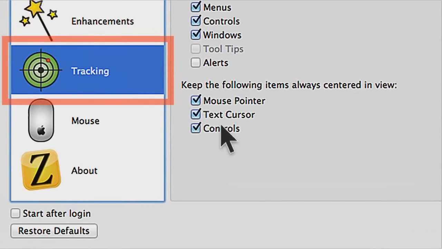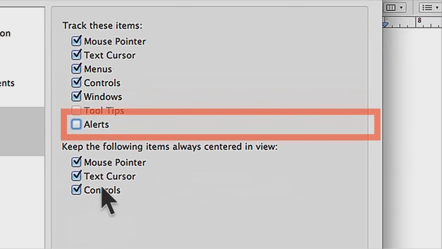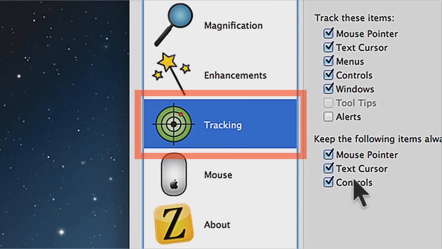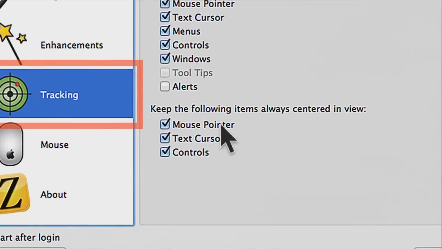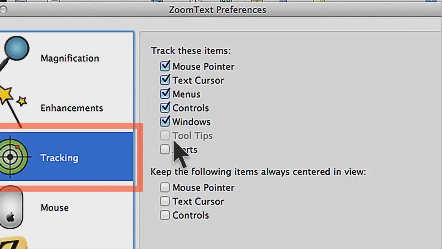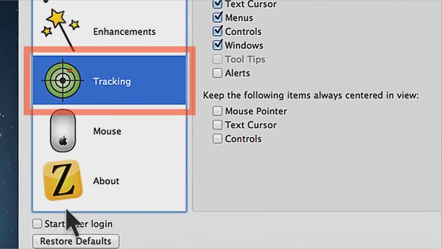You can do the same thing for controls. So if I'm tabbing through controls, again, they're always centered within my view. All right, so some of you might find that center tracking is helpful for you in certain instances. Maybe for typing, it's helpful to have it right in the middle. I think for a lot of people, it depends on their eye condition. They may find center tracking is not very helpful for them if they're using mostly their peripheral vision, for example. Okay, so those are the tracking options that you have available as well.